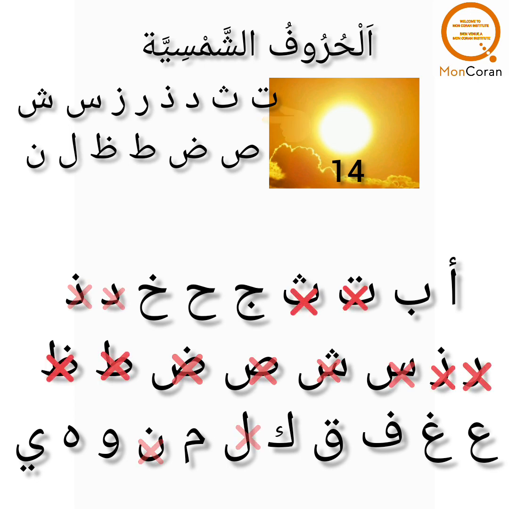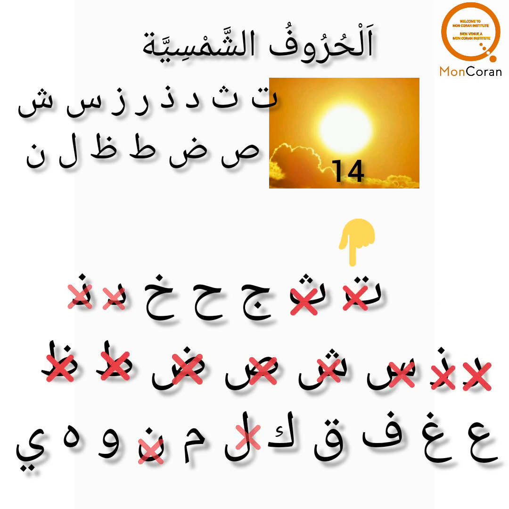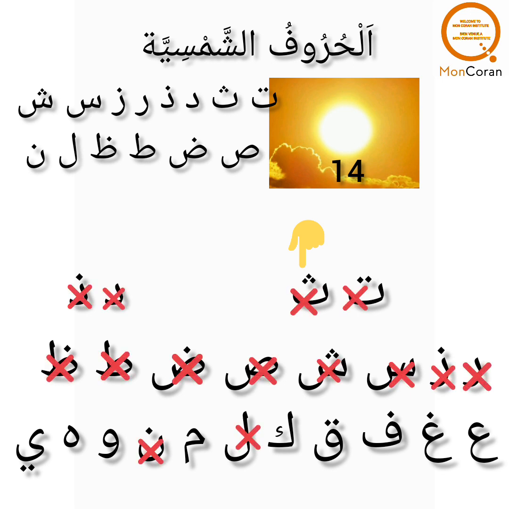Now let's name them. So when you write out all the huruf al-hijai, for example, you skip the alif or hamza. Alif, hamza, you skip it. Then you skip ba. Afterwards, we take ta and then tha. They are part of the Shamsiyya. Afterwards, we skip jim, ha, kha. We skip them all. They are not part of it. After them, we take dal, dhal, continuous like that. Ra, za, sin, shin, sad, dad, ta, za.